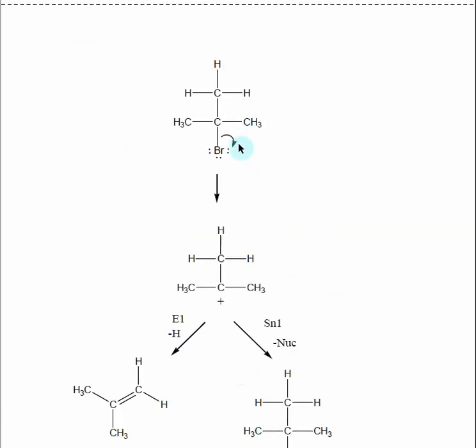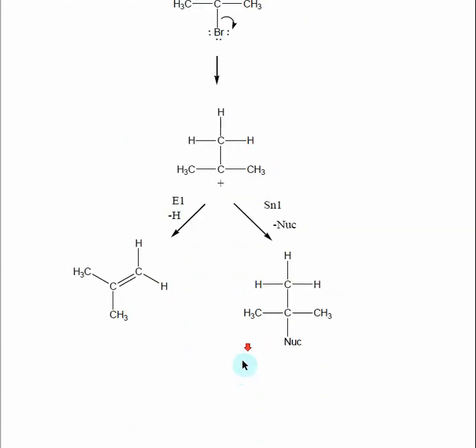So when I look at the SN1 and E1 reactions, the first step was the same. The halogen pops off and we form a carbocation. And then it depends: once we form the carbocation, it can either gain a nucleophile and do an SN1 reaction, or I can kick off a hydrogen and do an E1 reaction and form an alkene. Because both of these reactions have the same reactive intermediate, they're linked together. So I cannot have an E1 reaction without an SN1 reaction. And we'll take a look at what that looks like here in just a second.